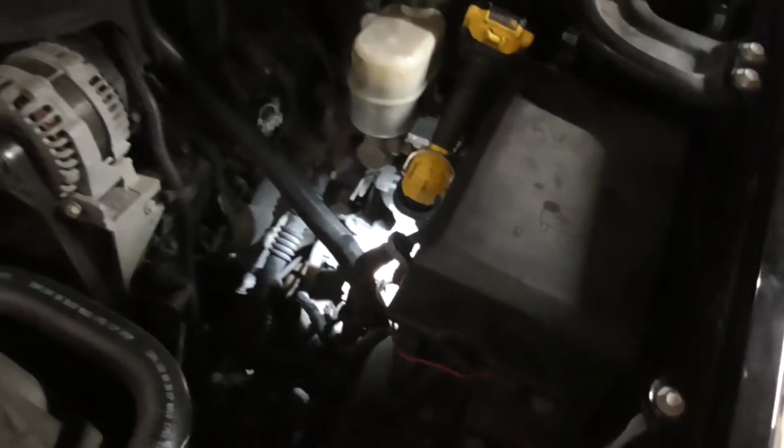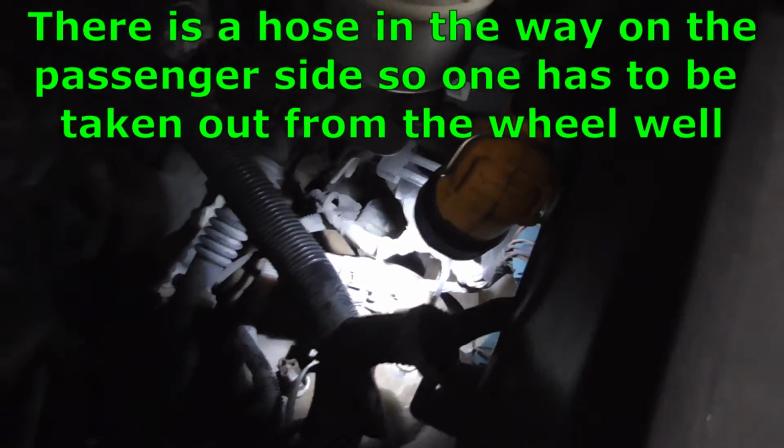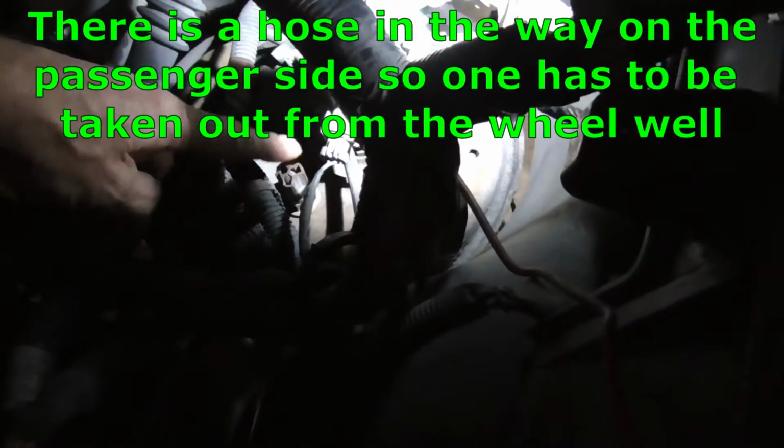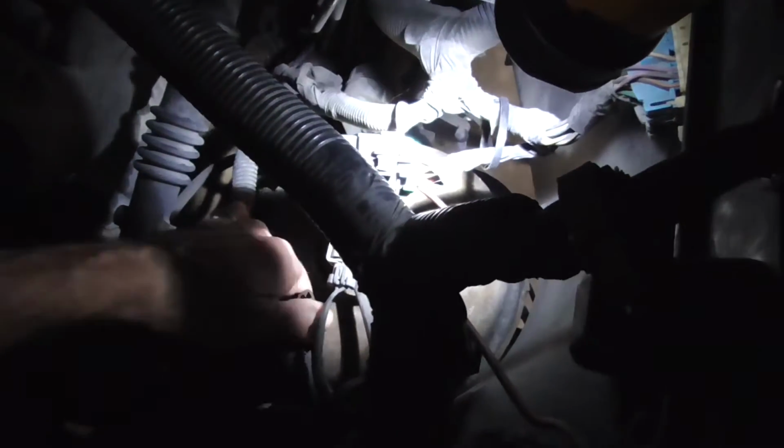Alright, so if we're looking down in our engine bay, on the driver's side, they're really easy to access. You can see here where the flashlight is shining. There's 1 bolt right here of the 3, and it's got a little electrical thing on it that has to get taken off there, so you can see that bolt. Then there's 1 back here, hiding back around here, and 1 over here.